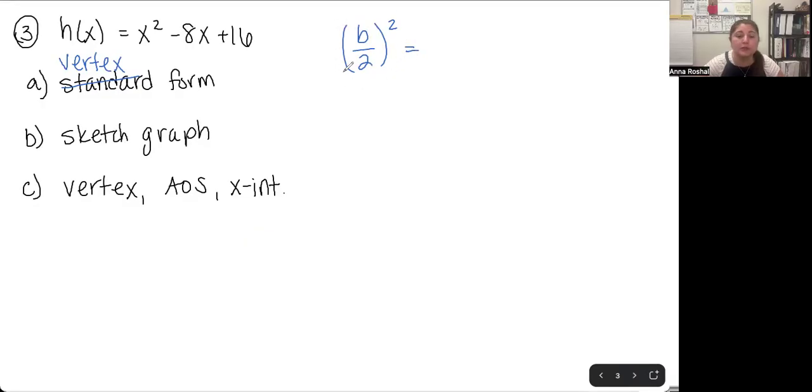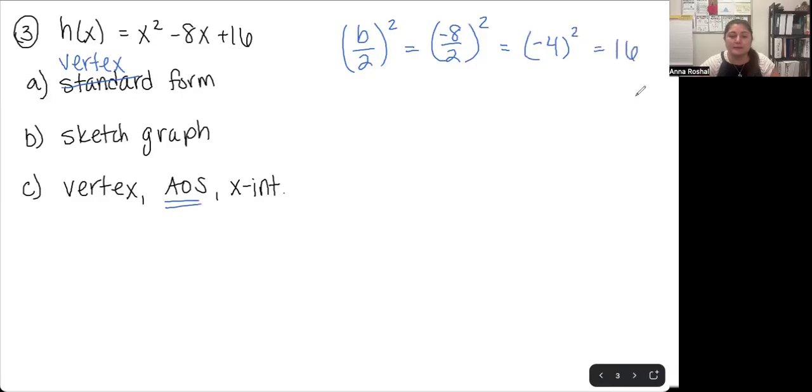So in order to find the vertex form, we're first going to look for the axis of symmetry. So my axis of symmetry is going to be -8 over 2 squared. So -8 over 2 is -4, and that squared is 16. I know I'm going to add 16 and then subtract 16. Well, that doesn't quite make sense because it's already a perfect square. So let's just call this no. We are going to right away rewrite this as x minus 4 squared, because when I factor this, I know that 4 times 4 is 16, and 4 plus 4 is 8. If both the 4s are negative, they'll give us -8 because -4 plus -4 is -8.